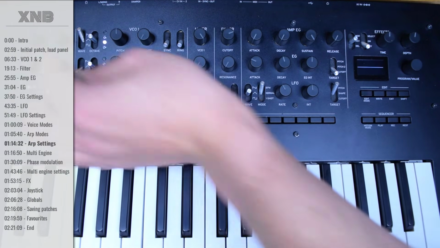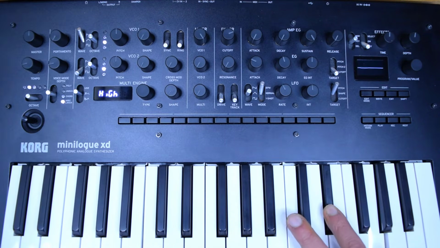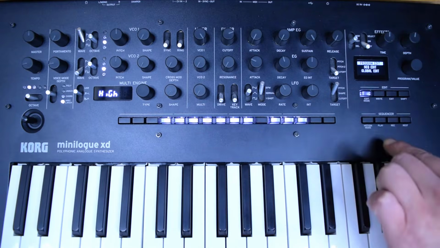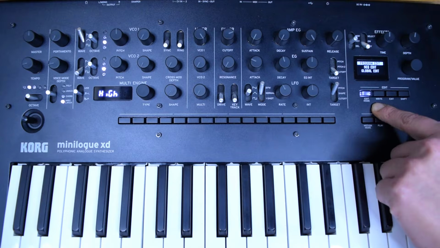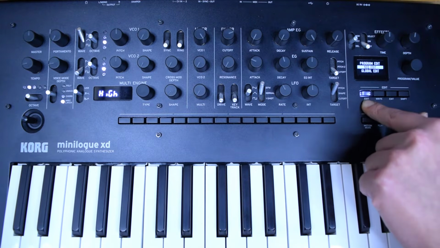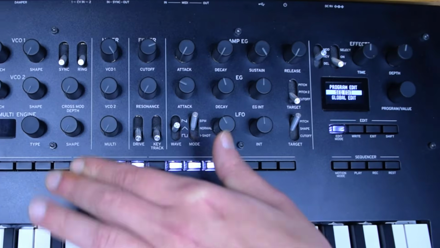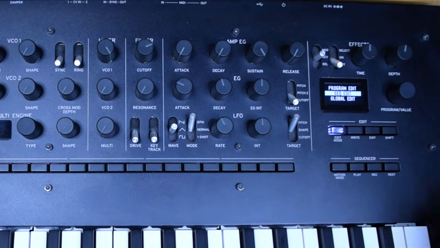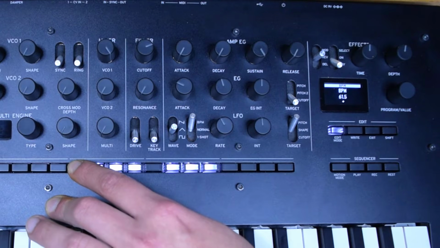So there's one more thing, and for now I'm just going to go to something simple like manual 1, where I'm going to be making a triad, and it's just going to do the triad for me. Pretty simple, pretty understandable. So if you go to edit mode, you have the sec edit. Well, that's where you need to go, and you need to press this button again, if you want to change some things on the ARP. And notice that you have a lot of options to edit the sequence. We're going to talk about that in the next video. But right here, you have some options with the ARP. You can go to BPM, of course, we already know.